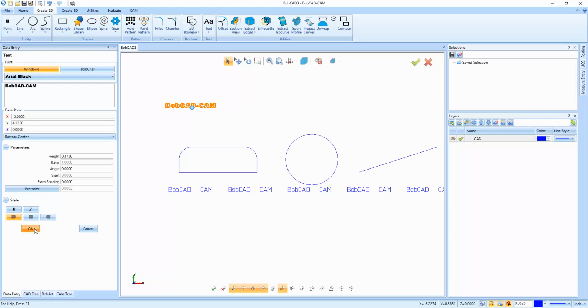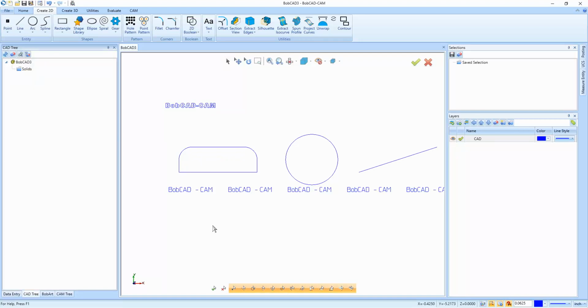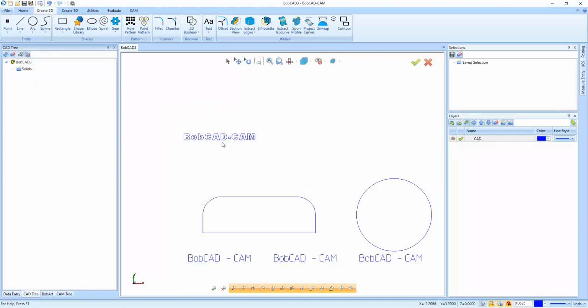But let's say you have some text on your screen, and what you want to do is change the font for it, okay? So how do you do that? You just go to select, you select the text. You'll know it's text if you can click it one time and all the text highlights. If you've already exploded it and broken it into lines or arcs, you won't be able to do this, okay?